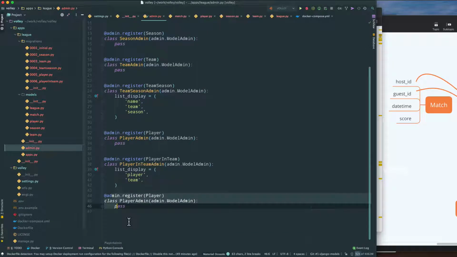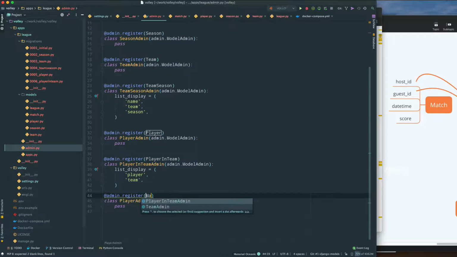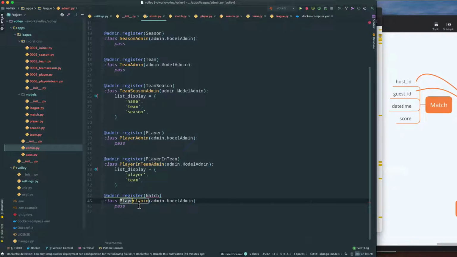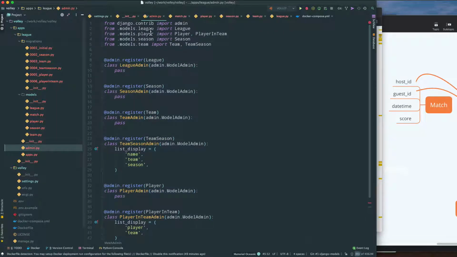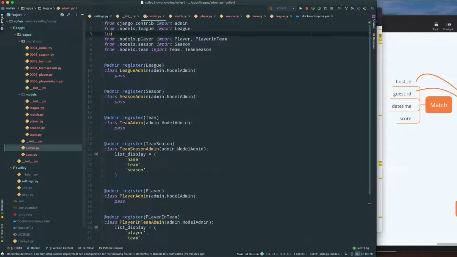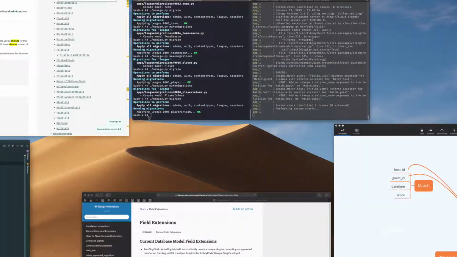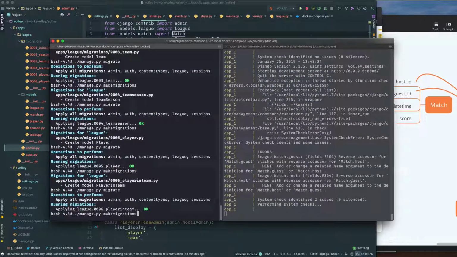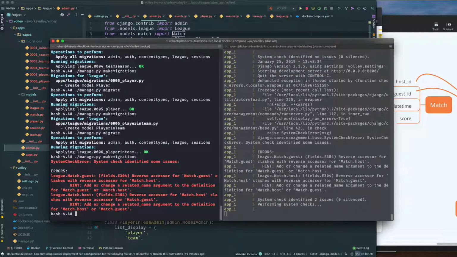Oops, indentation wrong. Match. This will be match as well, and we need to import from models match, import match. And now boring stuff, make migrations. Oh, there you go. We need to add a related name argument.